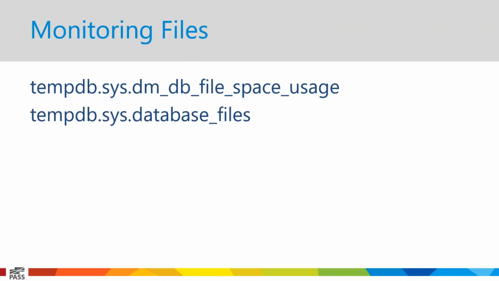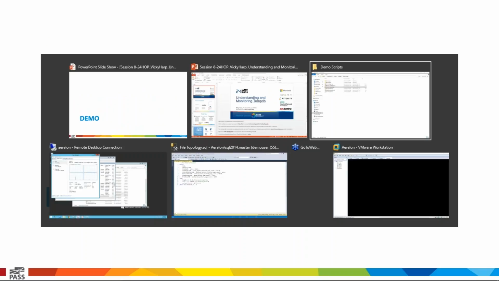When you're monitoring the files, the system views that you can use are sys.dm_db_file_space_usage and sys.database_files. Now, all of the demos that I'm going to be doing are uploaded for you to be able to download and use, so don't feel the need to take detailed notes about which DMVs to use. You can just take my scripts. So let's jump over.